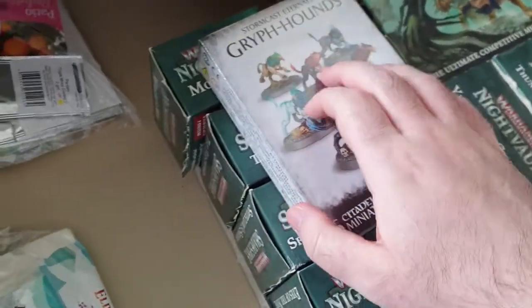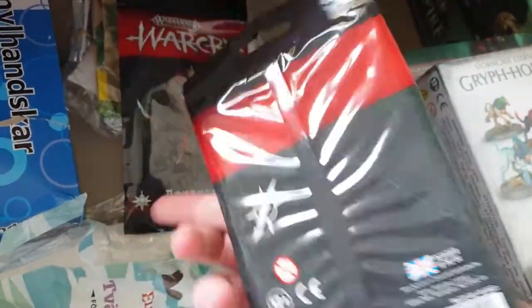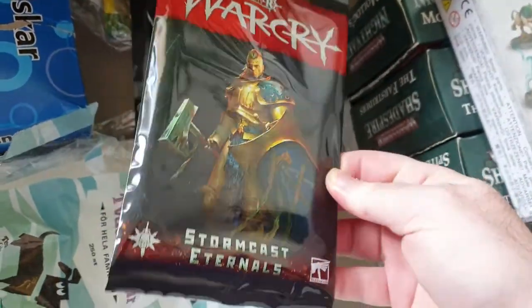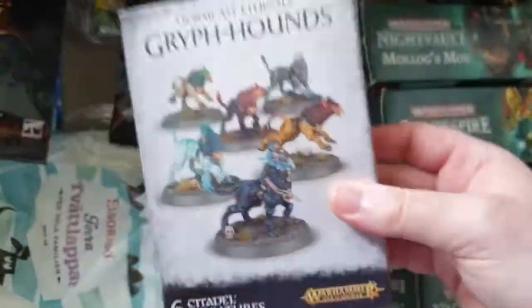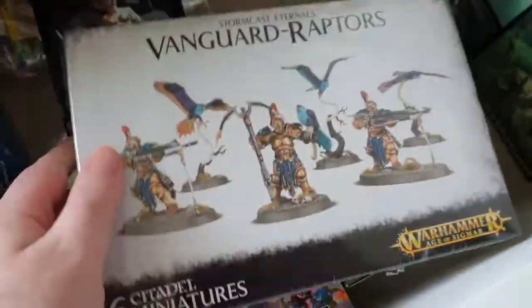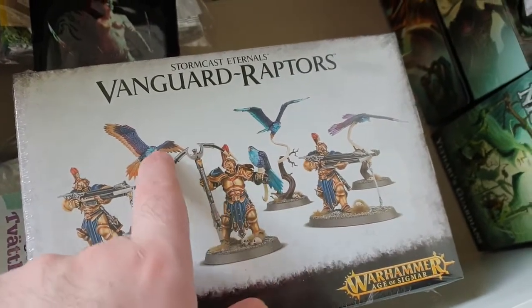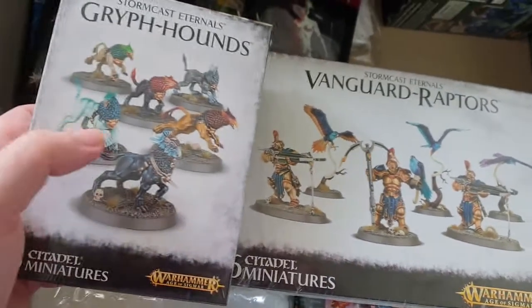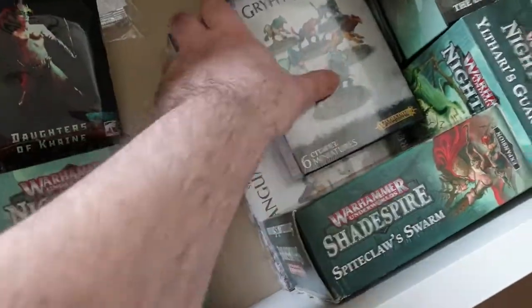Unopened, but these are specifically for Warcry actually. I haven't even opened these cards, but I know what's inside them. By using these cards, I will be able to make a warband that's dogs, 1 Stormcast Eternal, which I think I'm going to use one of these guys for, probably. I'll make him a bit more special, probably this guy. So my Warcry warband will be just dogs, 1 Stormcast, and 3 birds. Like a Stormcast Eternal and his animals. I think that sounds fun.